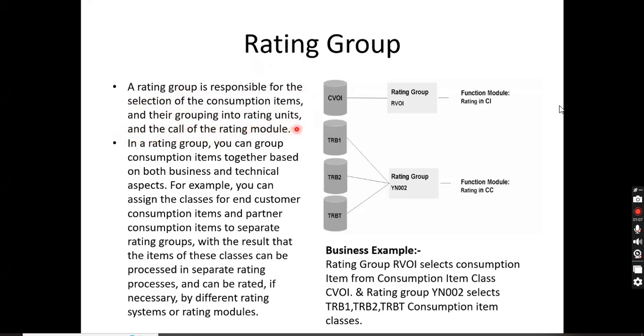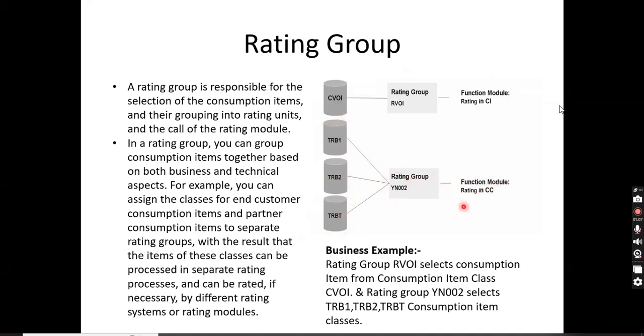Okay, so here you see that for this rating group, sit class CVOI will be rated using this rating group. And also we can assign some FM, function module. Here it is saying that in this rating group YN002, TRB1, TRB2, TRBT, these three seat classes will be rated together using this rating group.